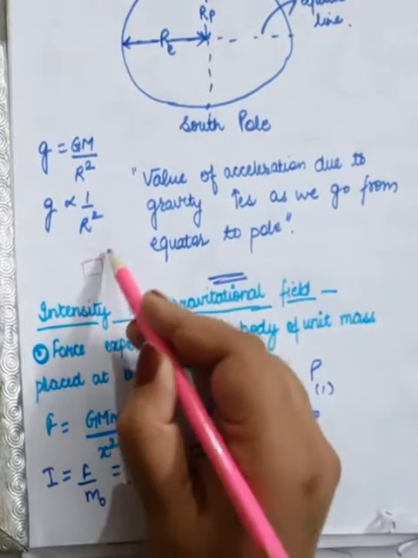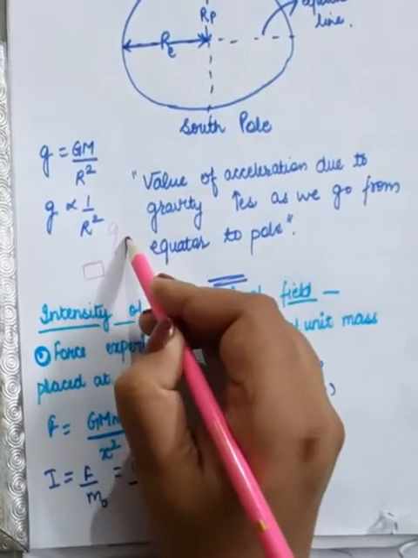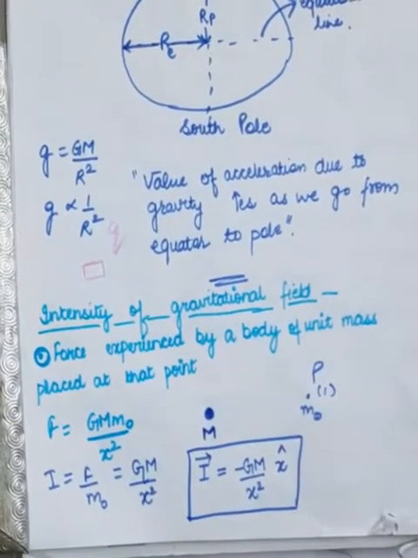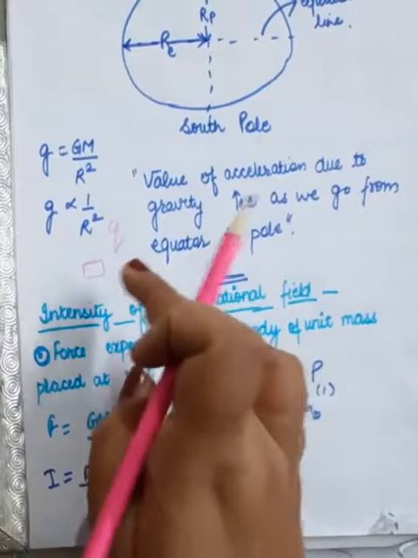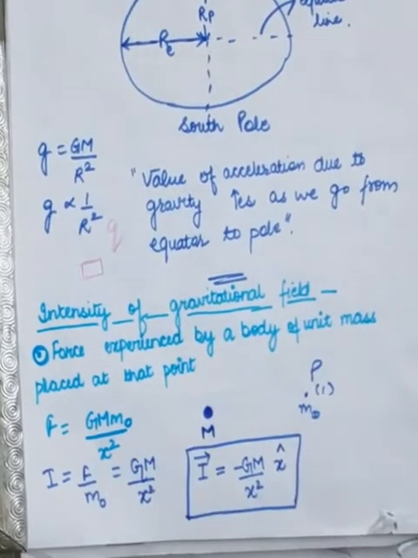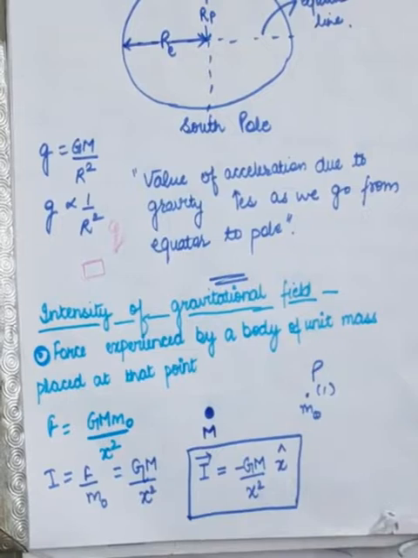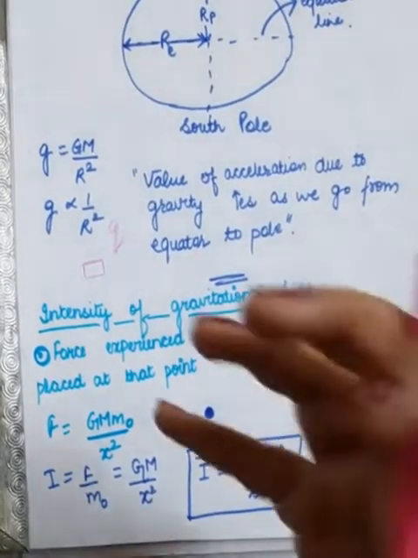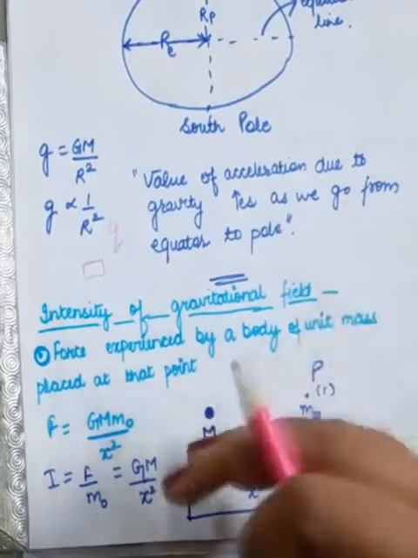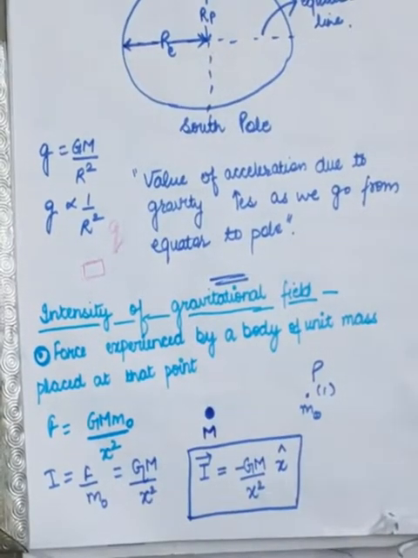The same way, when you place an electric charge somewhere, it could be a positive charge, it could be a negative charge, the space around that electric charge actually modifies due to the presence of the charge, and the effect of this charge can actually be felt in the space around that charge. So that space will be known as electric field. We need to remember this, that when things are kept in space, they actually modify the space around them. The same way you have a gravitational field.